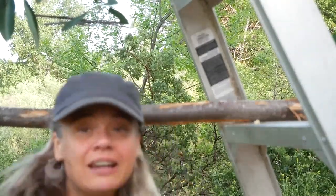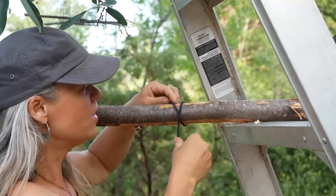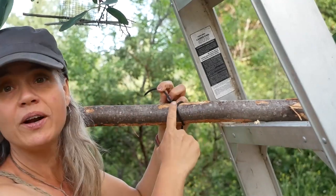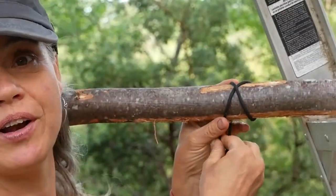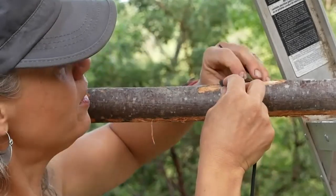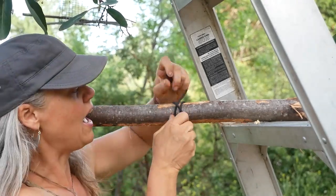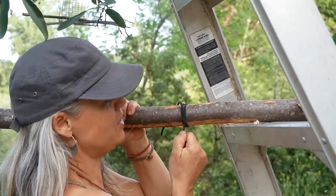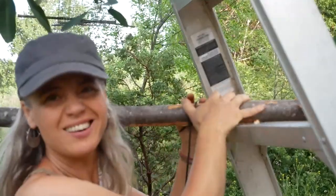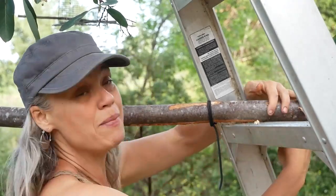I'm going to be lashing this piece here so that it is sturdy but also easy to take off again when we're done. I'm just going to do a clove hitch, which is kind of a classic knot for starting a lash. A clove hitch looks like two pieces crossing over one another making a nice X. I've got my nice X here, and then I'm going to take the working end of my rope and thread it under that X. Now I have my ends coming out of either side of the middle — it's a nice sturdy hitch. I can crank on it and it is really easy to untie afterwards, so this is classic for lashing.